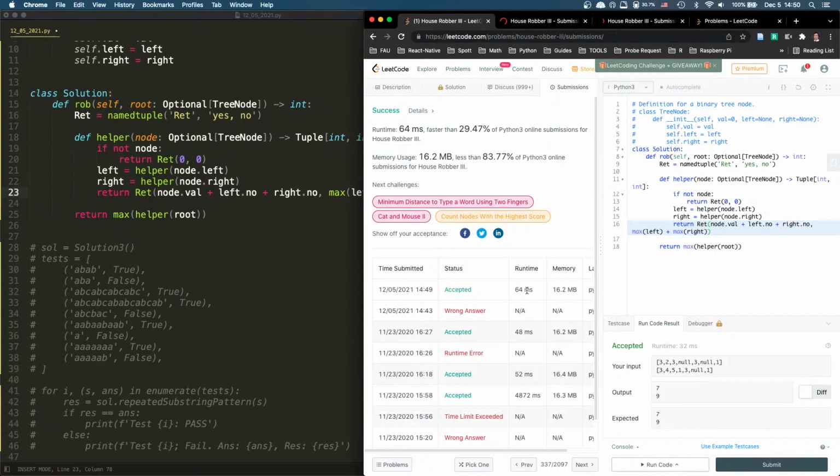The ability to call each element in a tuple using a dot notation is tremendously easy in terms of writing code that's maintainable. Like in here, I don't even need documentation. For this one, immediately yes. That means yes to rob, and no, I can even make it more explicit. When you write code, you don't have to do very cryptic things like left 0, right 1. I can just say dot yes and dot no, and immediately I know the result.